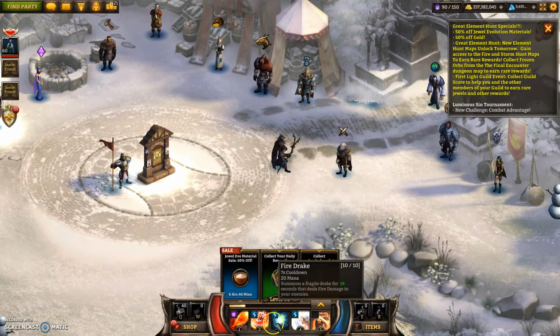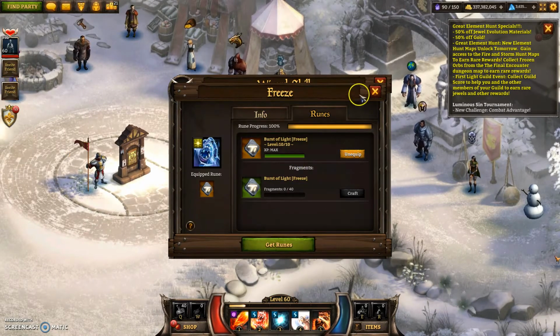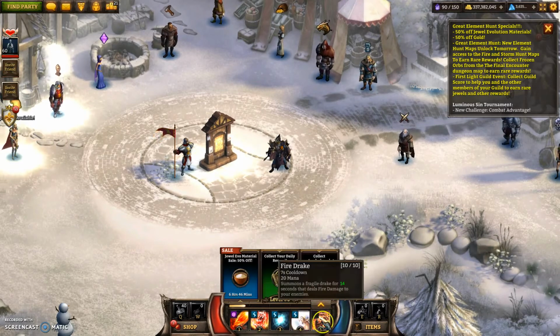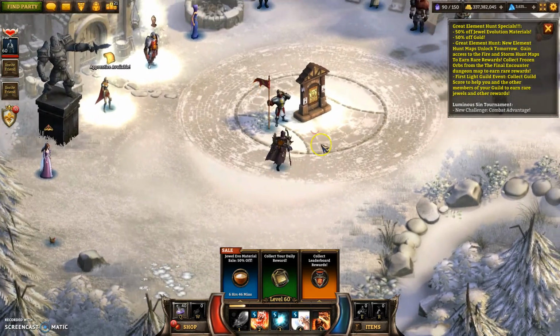there's a difference with the element stuff, the way it's shown now, and then here you click a skill and you can go to the runes here. That's because it comes in the next update, which isn't out yet. And so yeah, I am using the skill rune versions of the skills. Specifically on the fireball, that's actually a shadow ball, which will do increased damage to the light enemies.